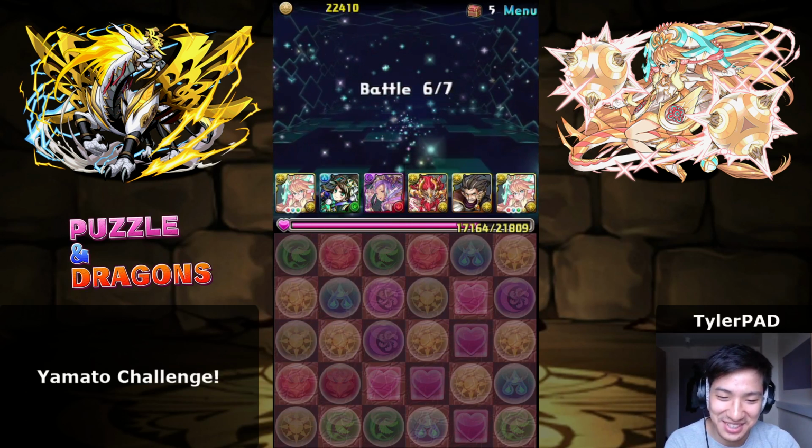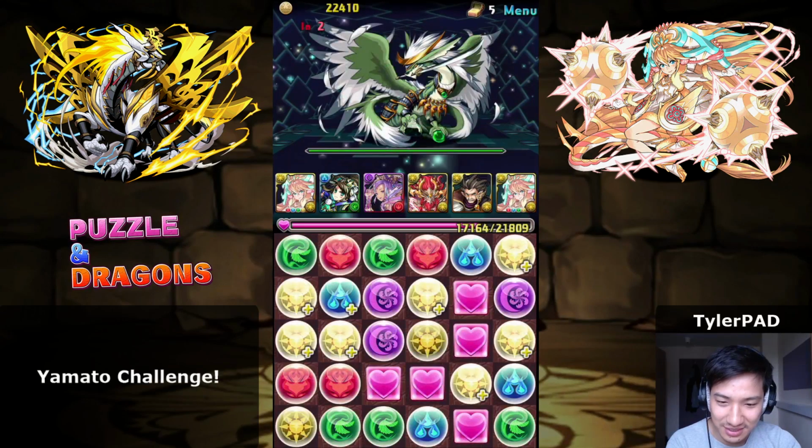Yes! I was afraid that we wouldn't be able to do it. Alright, stage 6 of 7. Oh, we have 2 turns from this guy. Alright, I'm looking at this immediately. I like to work from left to right, bottom to top.